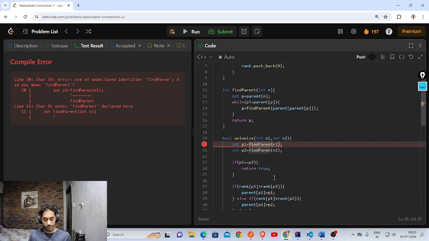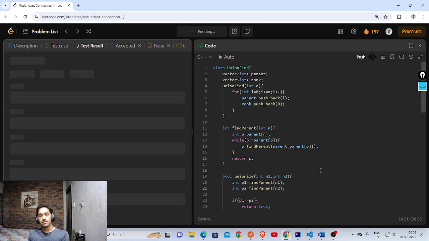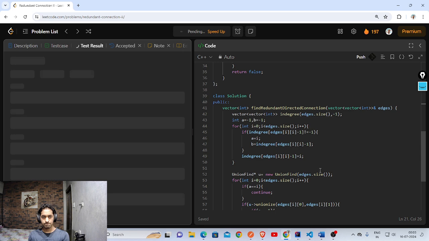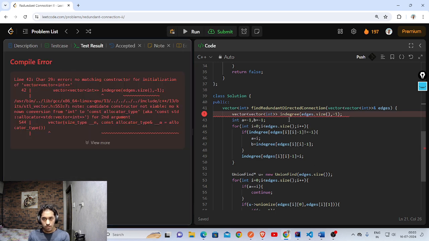There should be parent. Adjust the size.